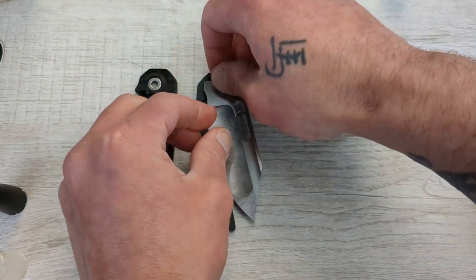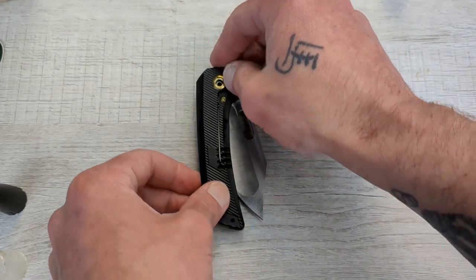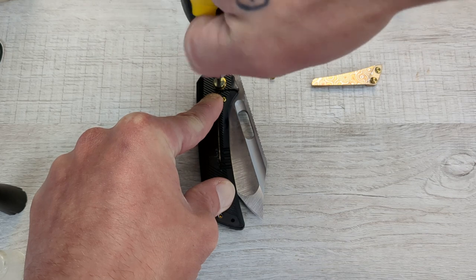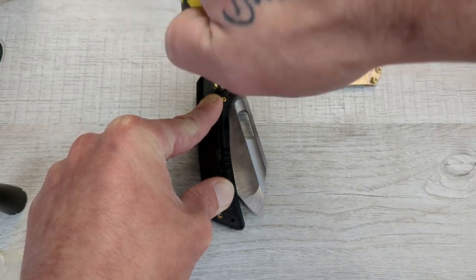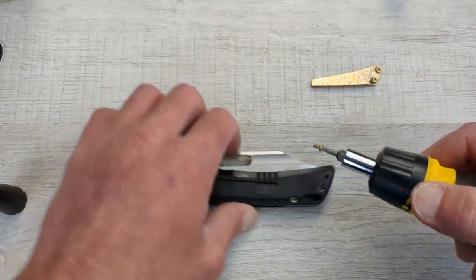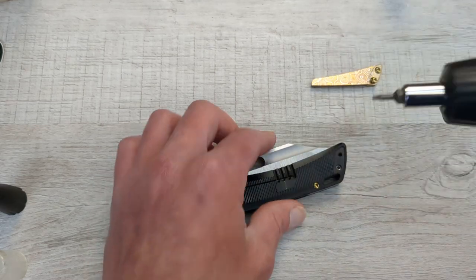How did these go towards the knife? These seem like pretty damn good bearings too, guys. So I got everything. Simple construction of such a beautiful, elegant knife. I love this thing. The Relative is one of my all-time favorite designs ever. That includes all my EMP EDCs. That includes every knife on the market. The Relative is just absolutely a stunning work of art, aesthetically, but also the build quality is just off the chart.